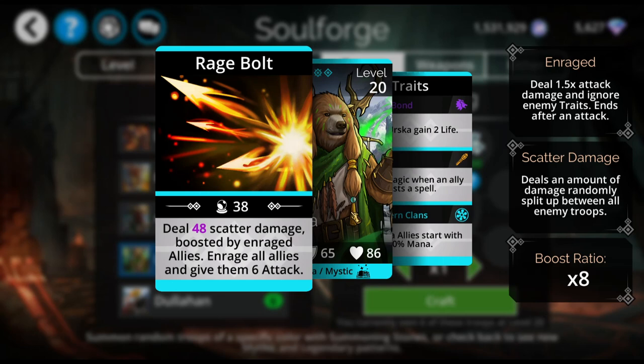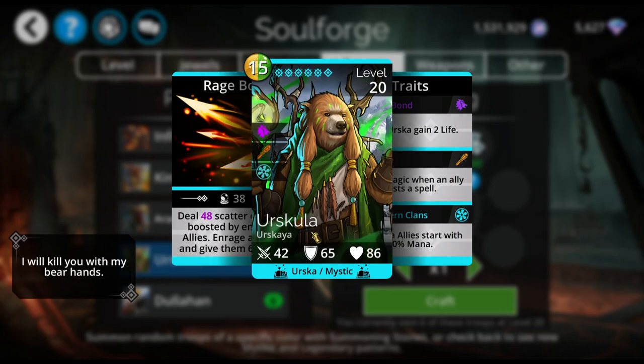It's another legendary from Urskaya. King Mikhail, thank you. If you're using King Mikhail, he will enrage a random ally upon match 4. So if you can get all of them enraged as a ×8 boost ratio, that's going to help a lot. But, kind of underwhelming as far as legendaries go. But useful in events. I'm so sorry, I can't think.